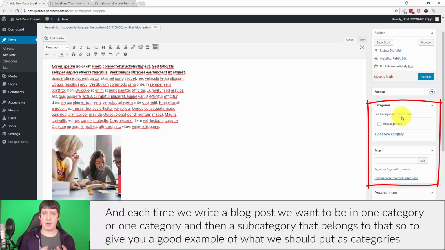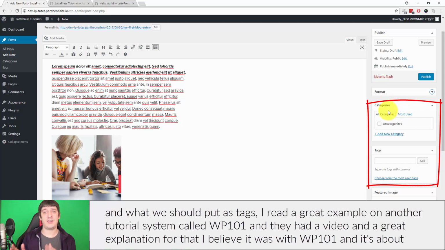And each time we write a blog post, we want it to be in one category, or one category and then a subcategory that belongs to that. So to give you a good example of what we should put as categories and what we should put as tags, I read a great example on another tutorial system called WP101, and they had a video with a great explanation for this.